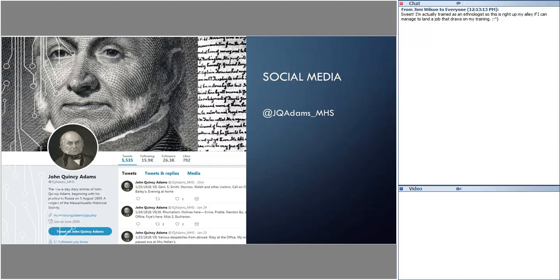People have done the same types of things with other bots that they've built that tweet out, like the National Archives, for instance, has Today's Document, where every day they tweet out some document from the National Archives. And you can string those together to tell a story, and they often will do that using hashtags across all of the different National Archives institutions. So the National Archives, as well as all of the presidential libraries, for instance, might share a document with a single theme using a hashtag that all come together to tell one big story.